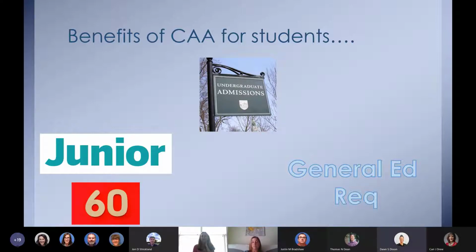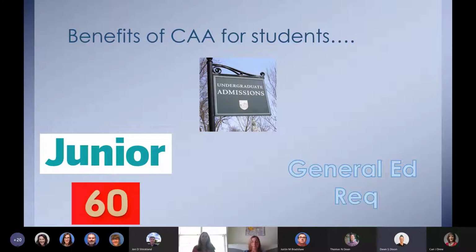Thank you very much. Does anybody else have any questions about the CAA? I want to send out a video that goes over the CAA in a little bit more detail, and I will also send out the link so that you can read the CAA. It's 37 pages long and goes over everything, but I am trying to just go over the meat and potatoes of it so that you can make sure the students have a basic understanding of the CAA, why it's important that they meet these requirements, and that they know what they are during your advising sessions.